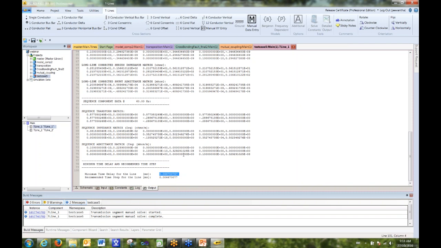So the recommended time step should always be less than the minimum time delay for this line. In this case, the recommended time step you can select as 1/10 of this one. However, I have seen that you can even use 1/5 or half of the minimum time delay. But if you have a lower time step, you have a more accurate simulation.